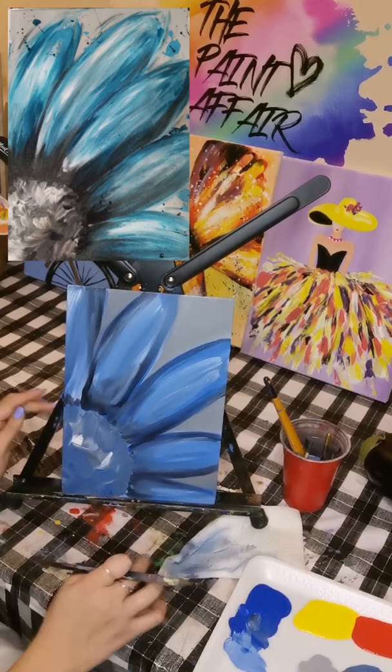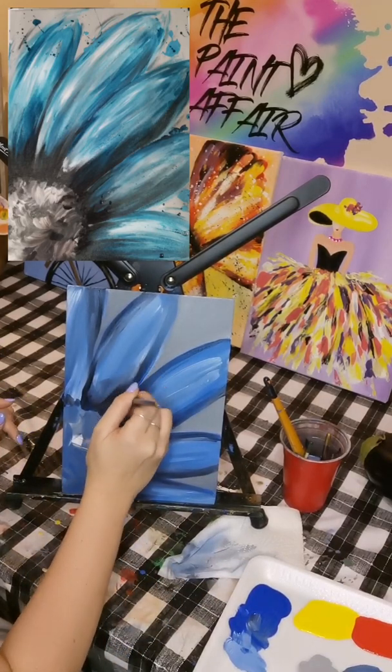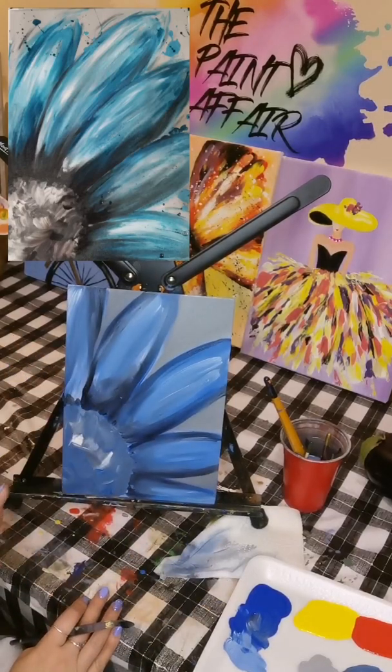So here you can see I'm blending with my finger. Feel free to do that. It's awesome. It feels good, and it really does help with the effect.